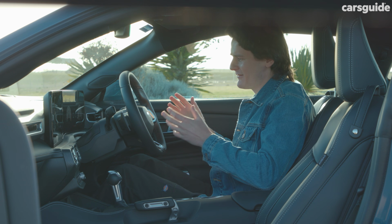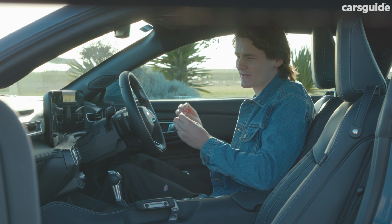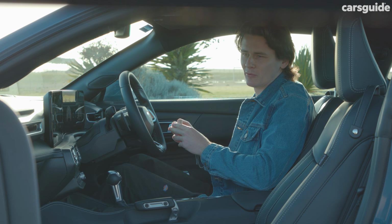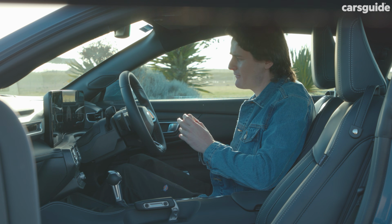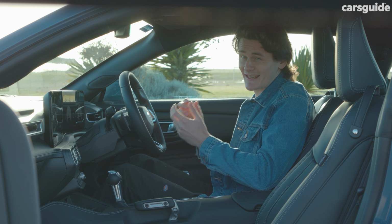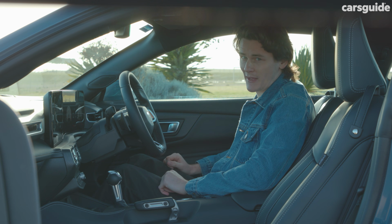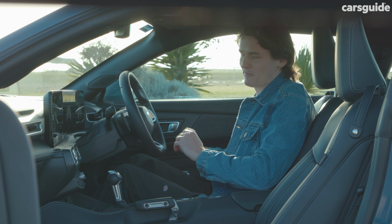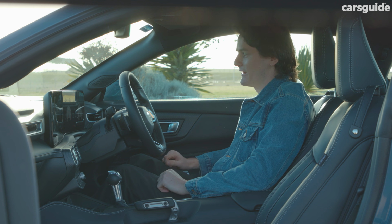You can barely hear any movement of plastics. It just feels like Ford's really gone through with a fine-tooth comb, improved all the mounting points. It's probably what makes it a little bit heavier, but the result is a car that feels much more solid and like it'll stand the test of time a hell of a lot better. And that's before we get to the technology, which is, frankly, outstanding compared to the car it replaces.